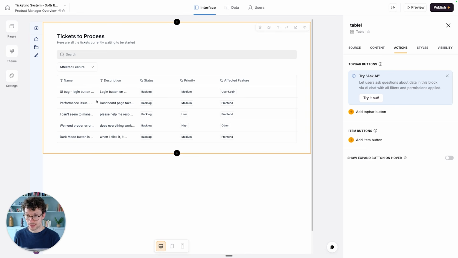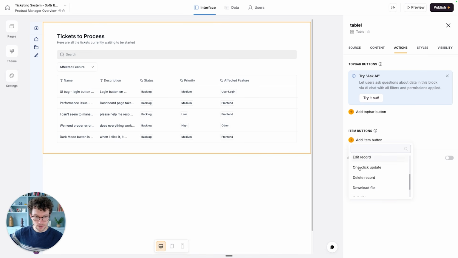But what I want them to be able to do is update individual items. Right? They should be able to change the state from an entry to then ready to work or cancel. Right? Maybe they say, actually, this ticket is not relevant. Let's not work on it. Or let's go through it. So we do this with an item button. And we will say, okay, when this happens, we want them to be able to edit the record.